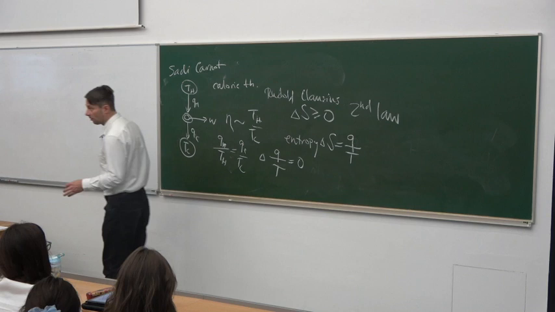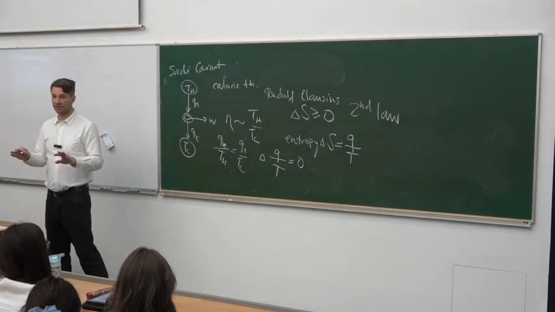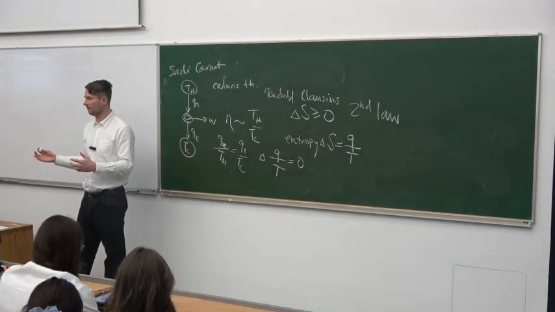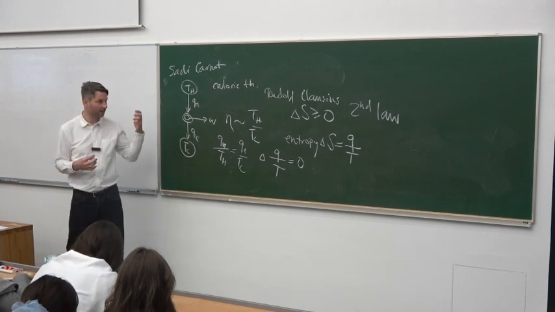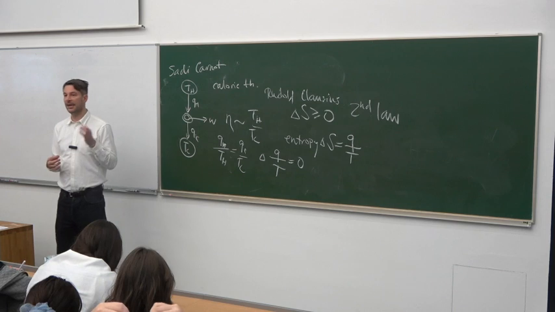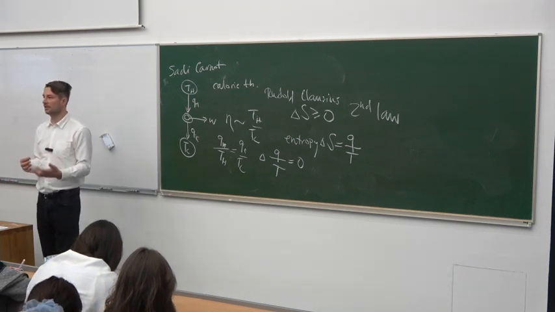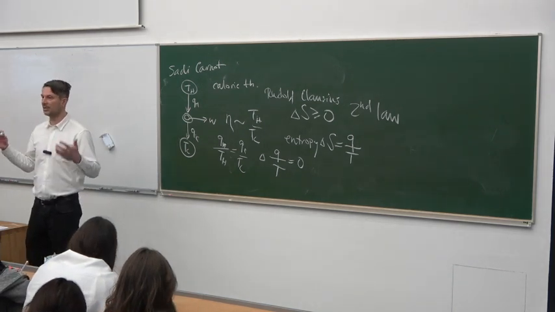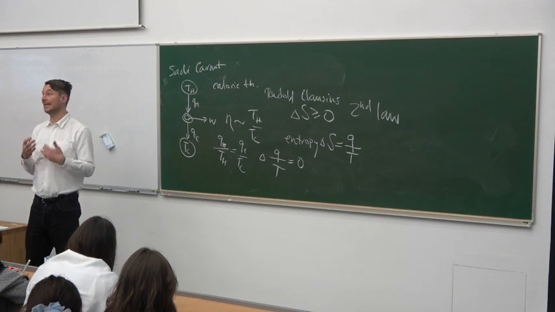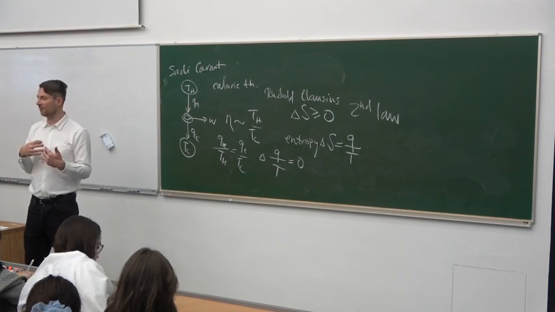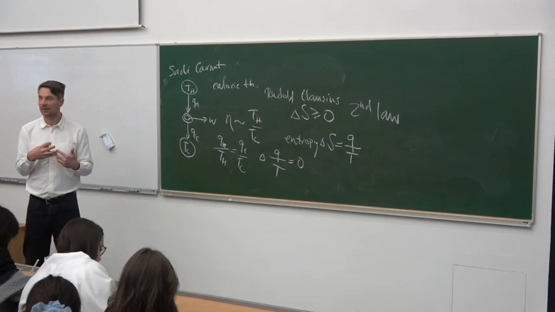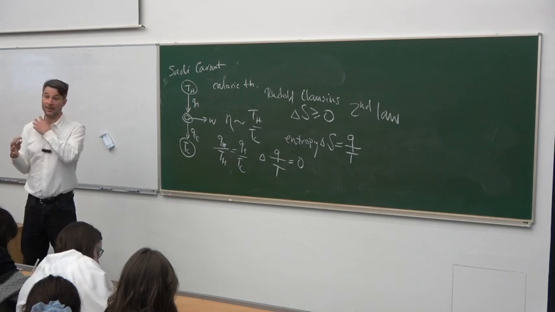So we have the first law, which said energy is conserved. It's not created. It's not destroyed. It only moves around or changes from one form to another. The second law says the entropy of an isolated system, such as the universe, has to keep increasing, or at least it must not decrease. Okay, but really, it increases because most processes are not reversible. Okay, so this is the second law of thermodynamics.